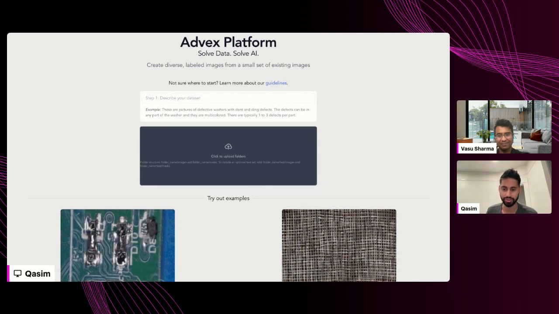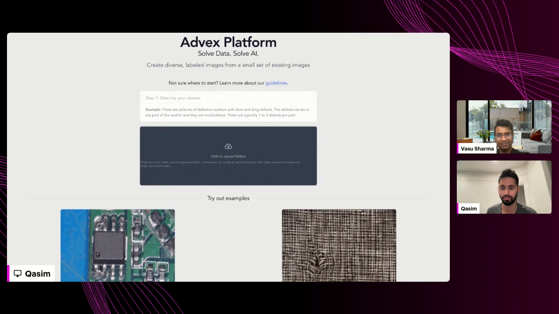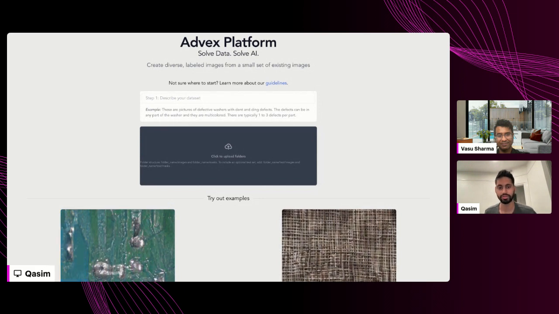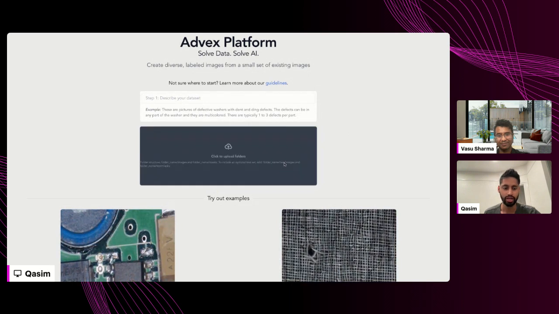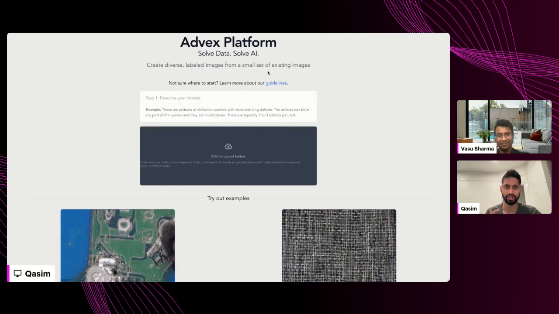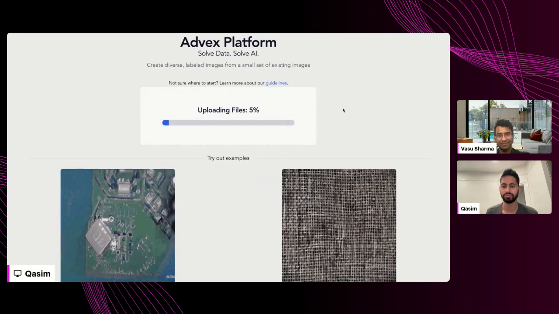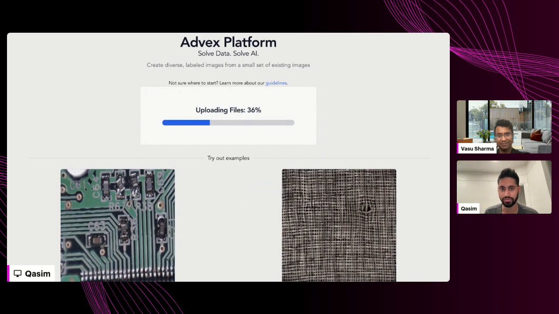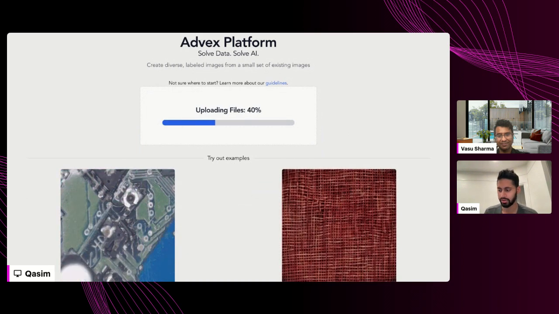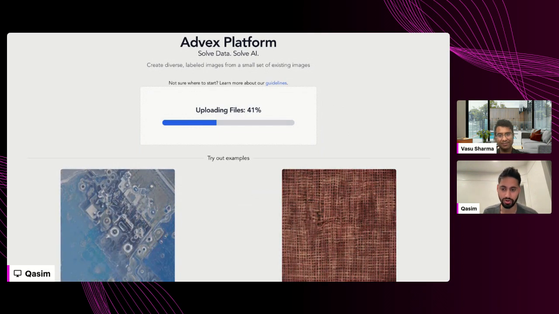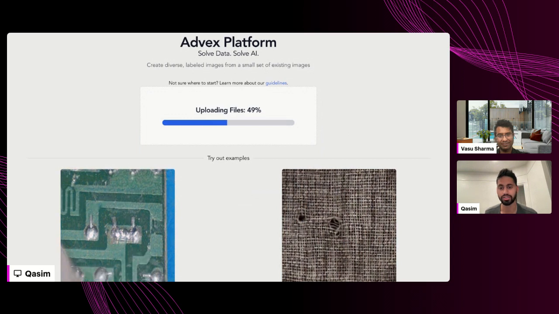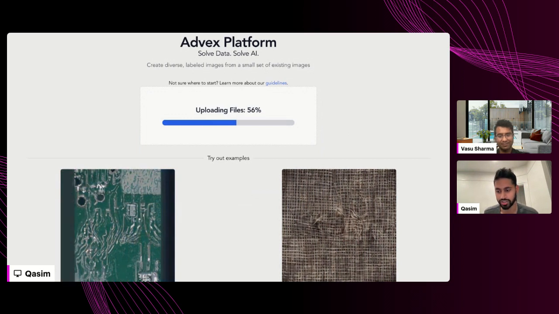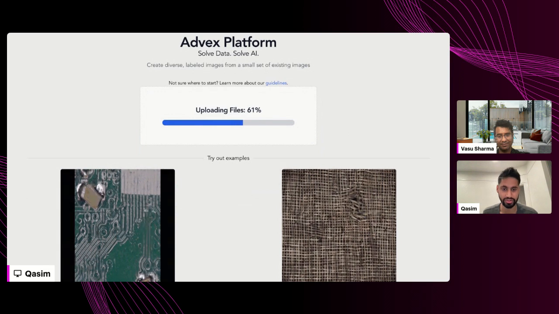And at Advex, our mission is to solve the data problem once and for all. And the way that we do it is through what we call an iterative workflow, where instead of you going and collecting this data manually, what if we convert generative models into data agents? What if we leverage the ability of these diffusion models in particular and have them be really powerful synthetic engines that can create high quality and diverse images?